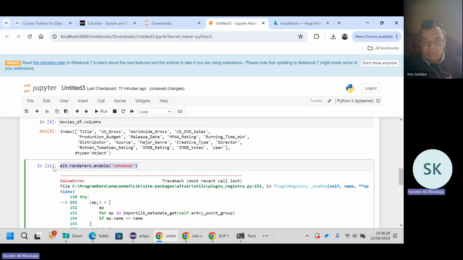It should work. Okay, let me see if I can do anything else, another example.